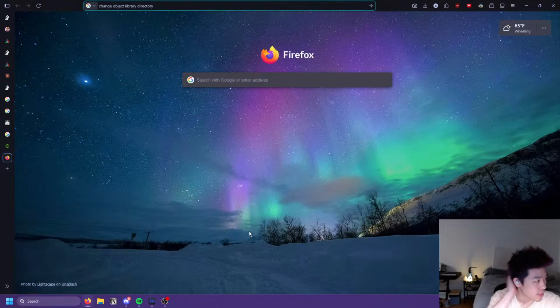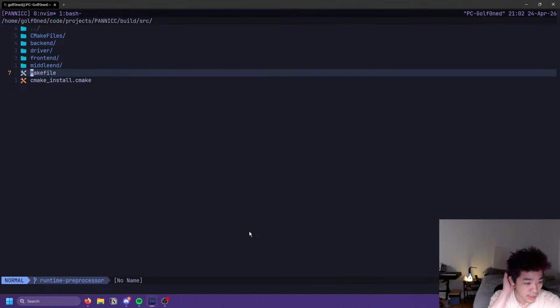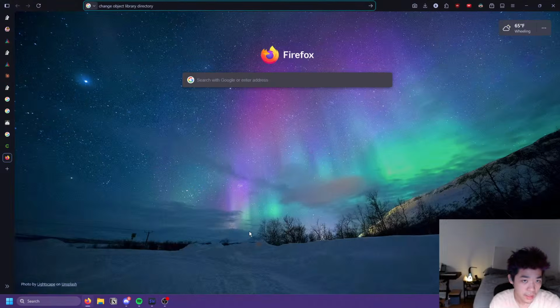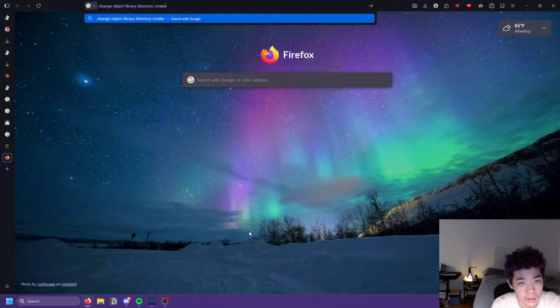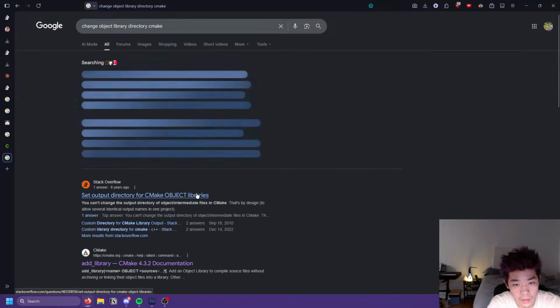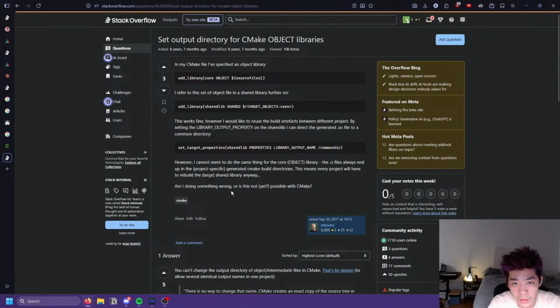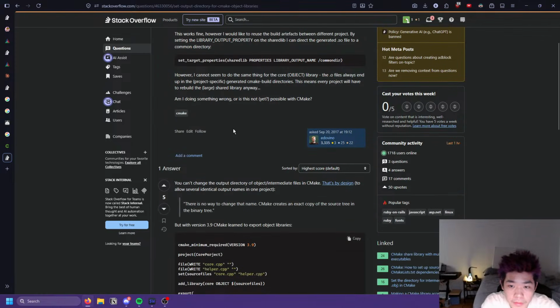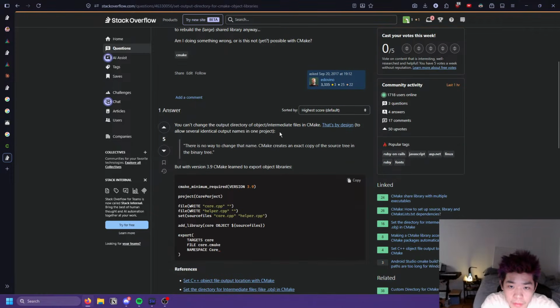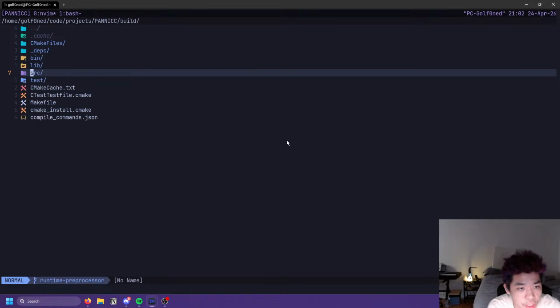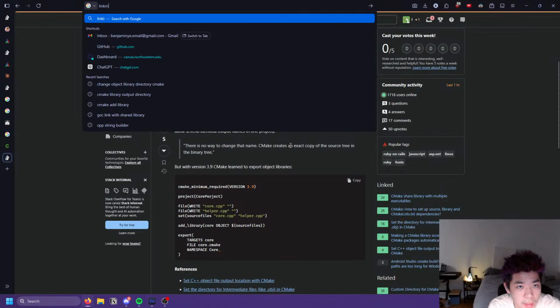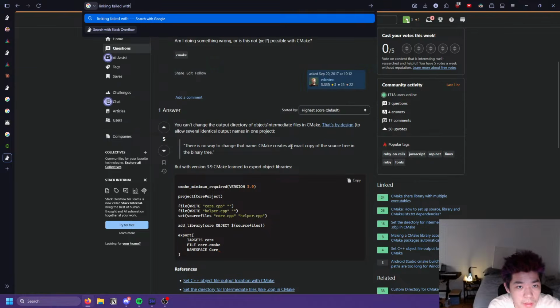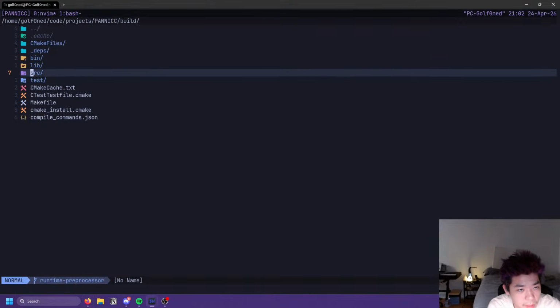Should I just make it a shared library and then update the path again? Okay, so linking failed with, well, we'll worry about that in a second.